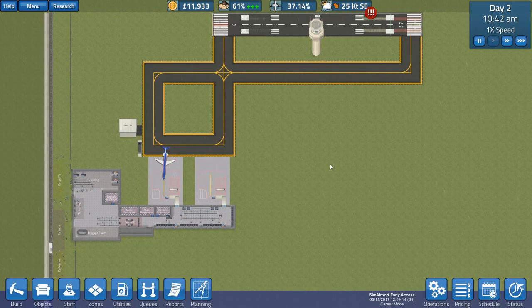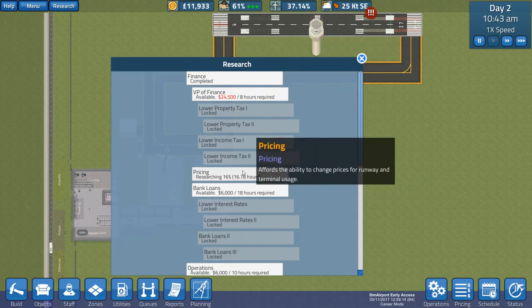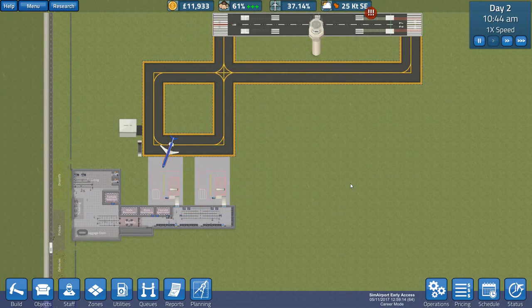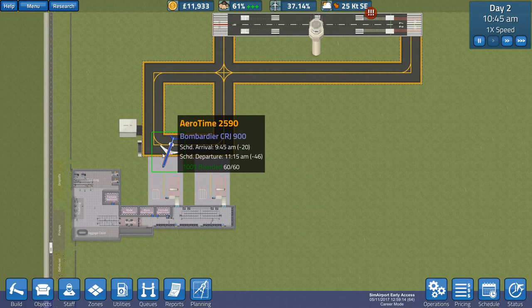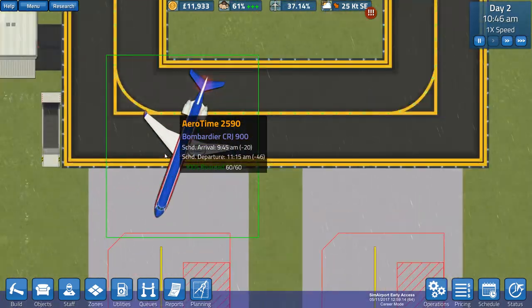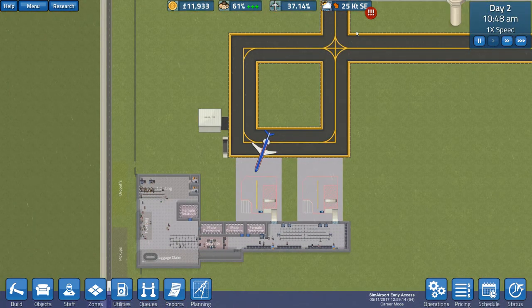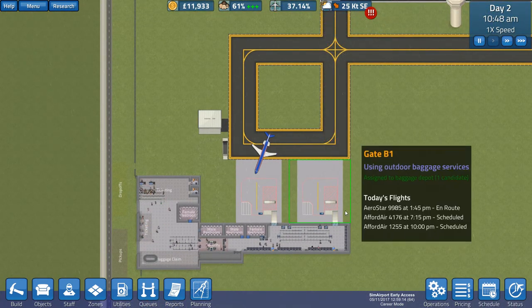Fantastic. How is our research coming along? At 16%. That's good as well. Money's at 11,000. I think our money's probably going to go down a little bit. This aeroplane's waiting. It's saying, runway! I want the runway! Well, you can't have it. It's very bad weather, apparently.